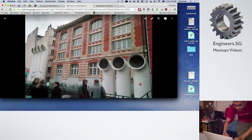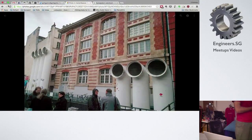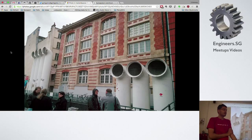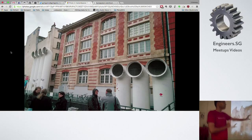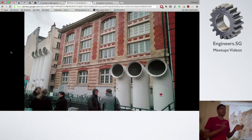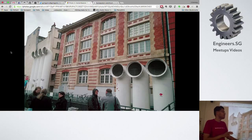I'll start with what I was doing in Paris. I was at a conference on something called web audio, which is something I work with. The conference was held at this place called Centre Pompidou. And next to Centre Pompidou, there is this super crazy audio and music tech school called IRCAM. So this is the building of IRCAM. The conference was in there.